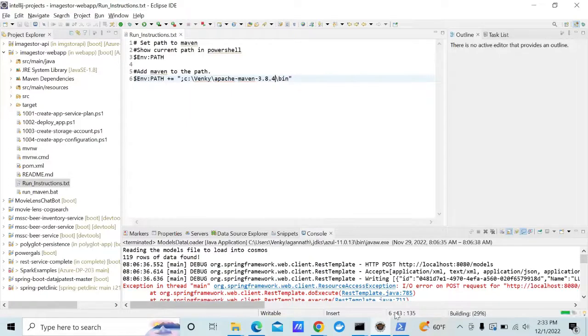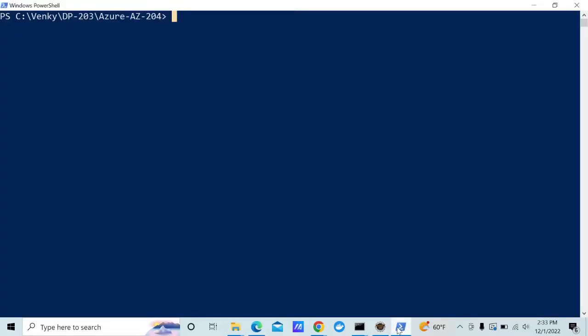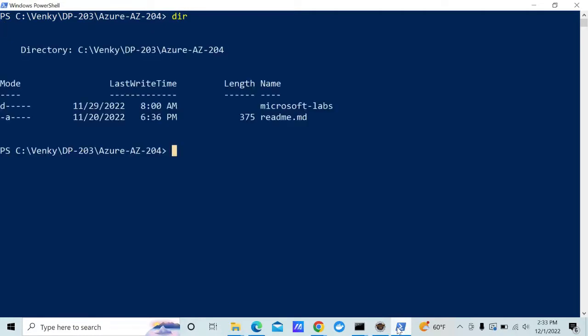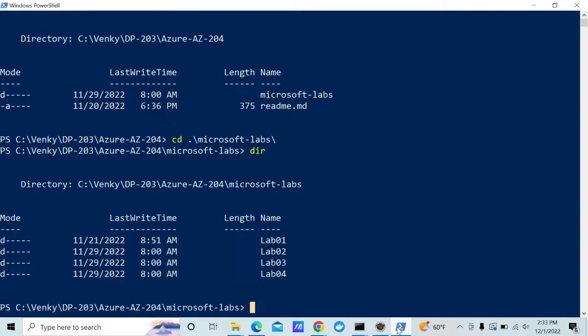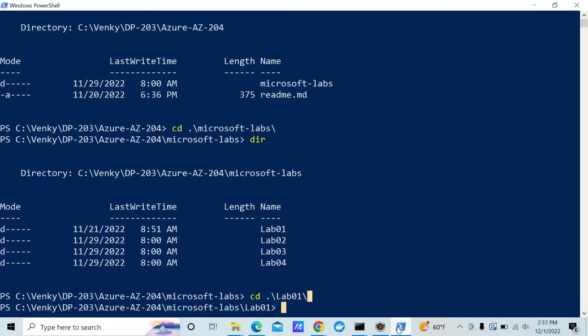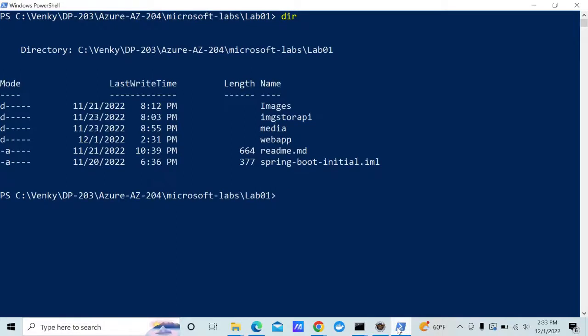So in PowerShell, we need to open up this PowerShell, and the first thing we need to do is, if I come here, like I've checked out my entire project from Git, and then you can see that we are in the home root of the project. So now if I go into Microsoft Labs, I'll see Lab1. Lab1 is the first one we are tackling right now. You can see there's the web app and there's the image store API, right? And the images we can test with, and there's some media that I'm showing for screenshots and stuff like that, and the README to actually create the markdown file to show the steps and the screenshots and whatnot, right?